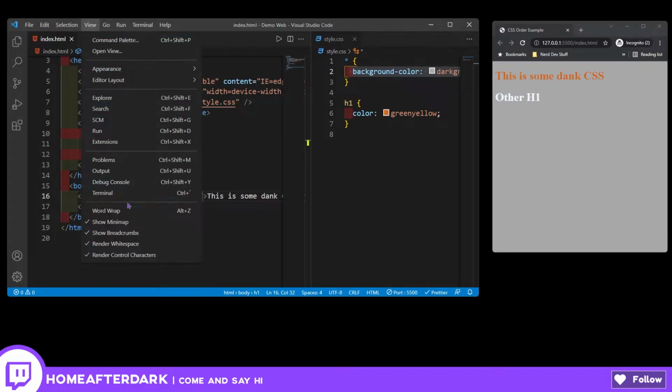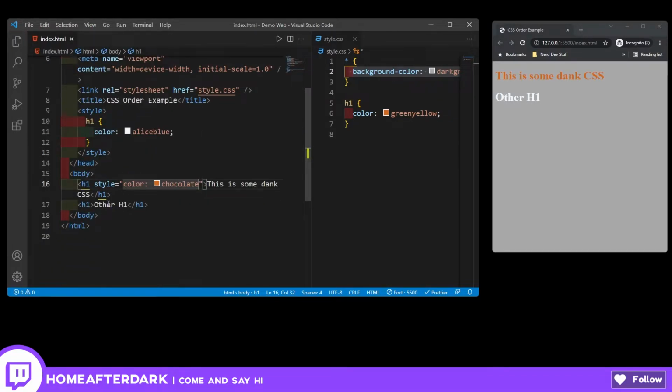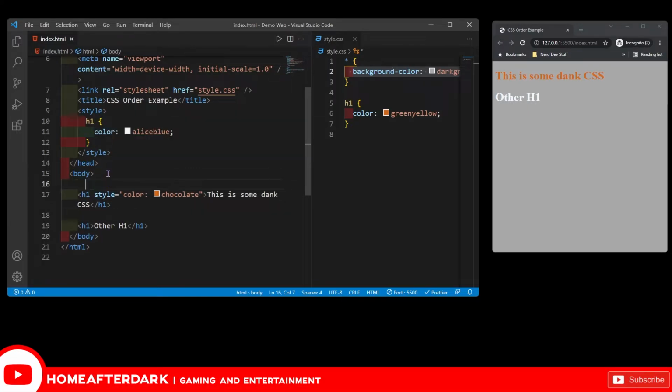Let me word wrap this. That looks not the best, but spacing it out helps a little. So we have this H1 green yellow, which we saw it change to, this Alice blue, and then this color, which is chocolate, which to me is like an orange.